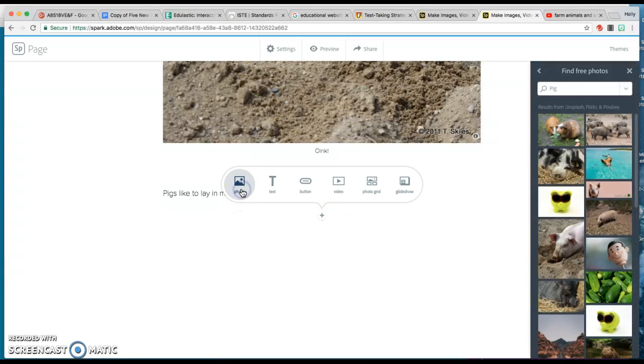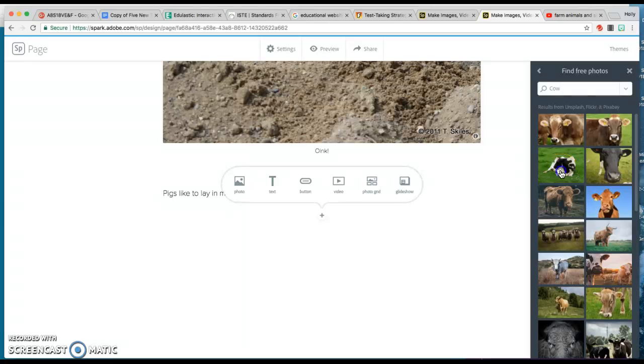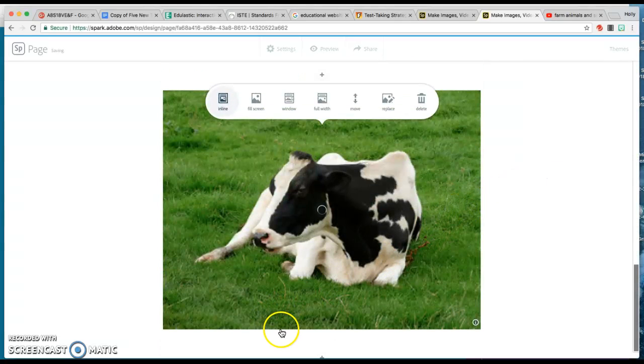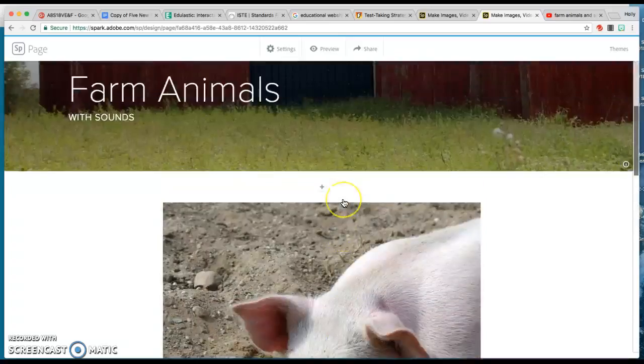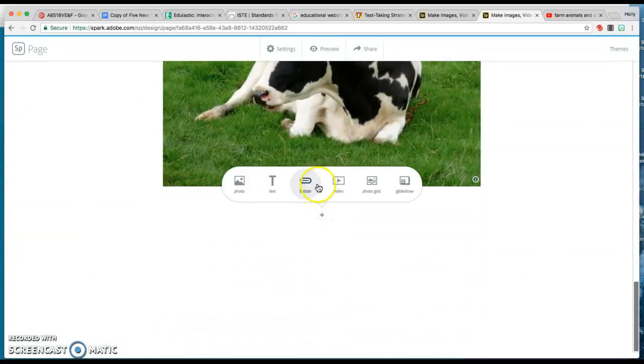Now we'll add another little photo because this is going to be very visual. You want to think of it kind of like a PowerPoint or a Google slide. So let's see, this could be our cow. And here's a cute little cow. We'll add him over. And we all know that our cows, again, I like the inline. It shows when you scroll. I think it's more simplistic, but you can get fancier with it.